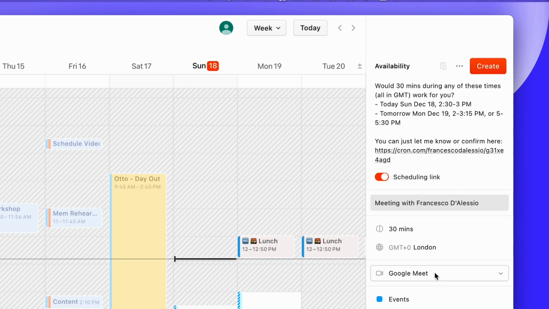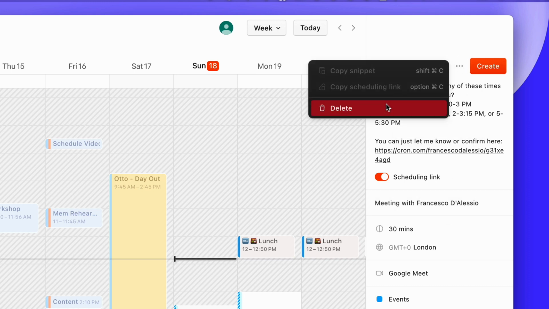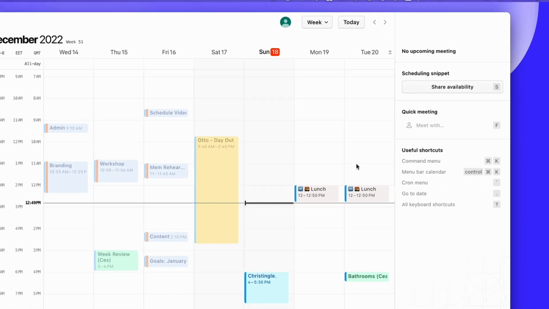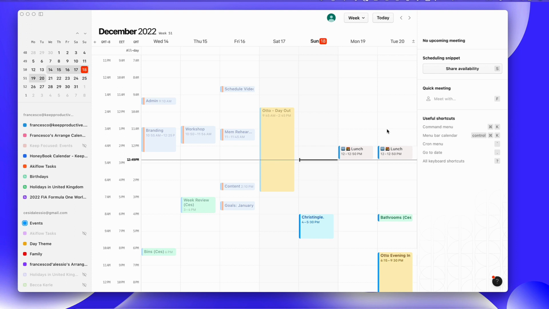Now what's cool is you can connect up your video conferencing. You may have seen this in other applications, but this is one of the key differentiators from other core calendar experiences. So we'll talk about that in a bit. Obviously, it can be customized a little bit further, but you can also see that one of the key things is design. This is a really well-built, designed experience that you can add multiple calendars to.